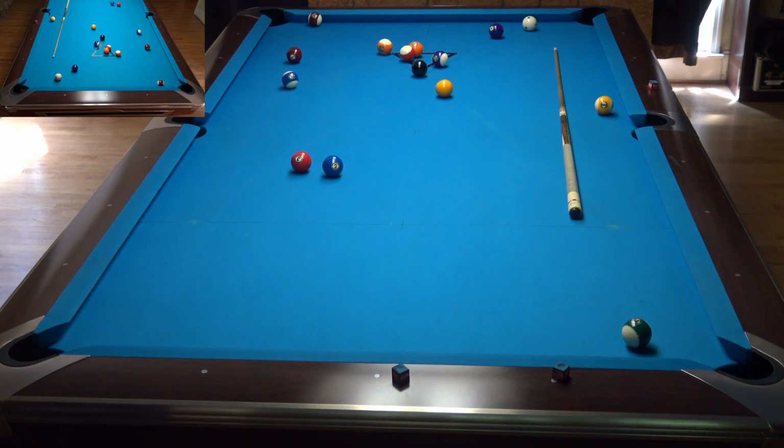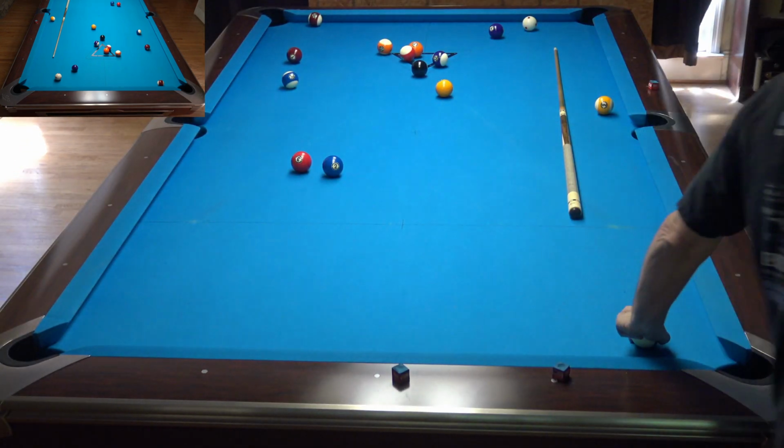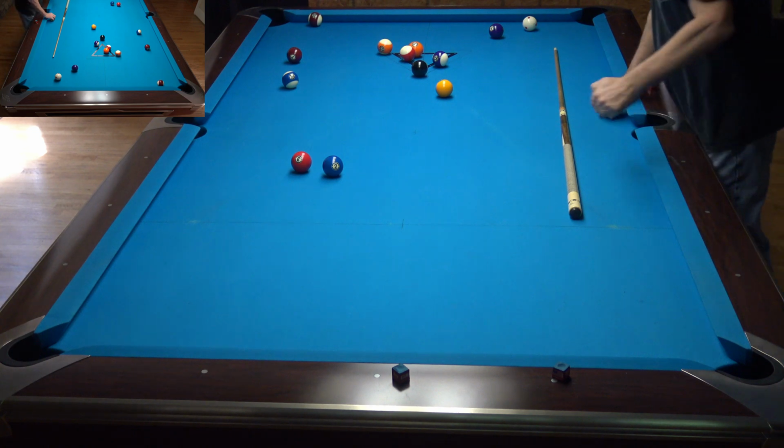It makes the game longer, it tends to make more safety play happen, it's a little more strategic way of going about it rather than just the big break and then run out, and if you miss they win. So that was that break out of the magic rack. I'm going to show it to you out of a wooden rack next.